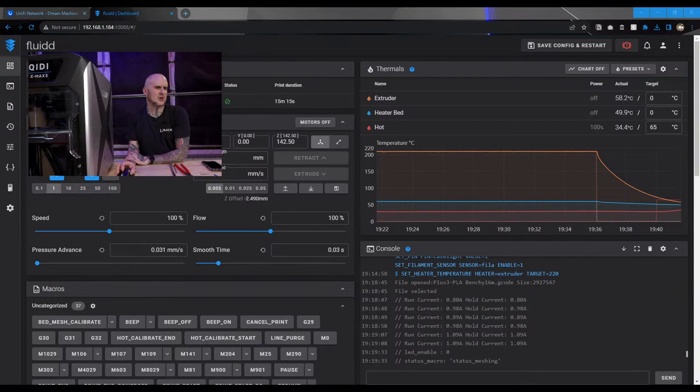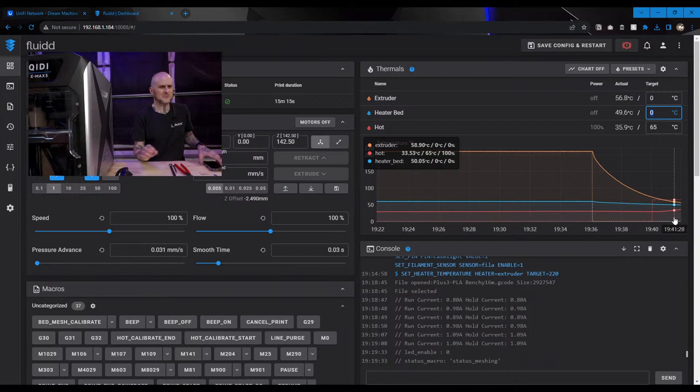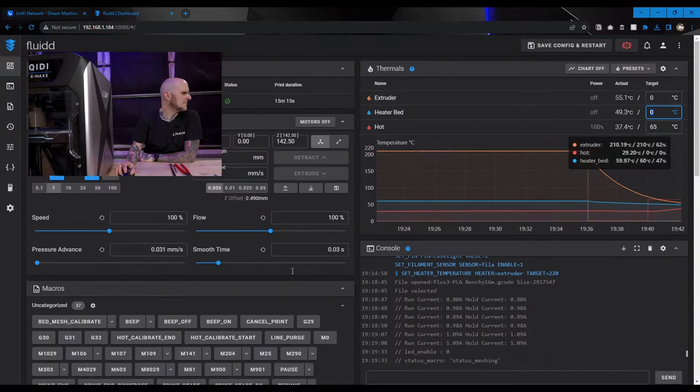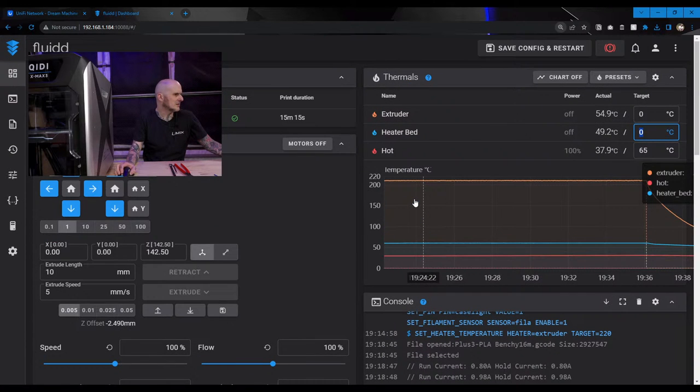Okay, so the active chamber is heating right now. And it's up 5 degrees in, how long has it been now? Well, you know what? I'm just gonna start a stopwatch. We're at 35 degrees right now. I set it to 65. We'll see how long it takes to hit there. See if I can blow this up, yeah? Yeah.